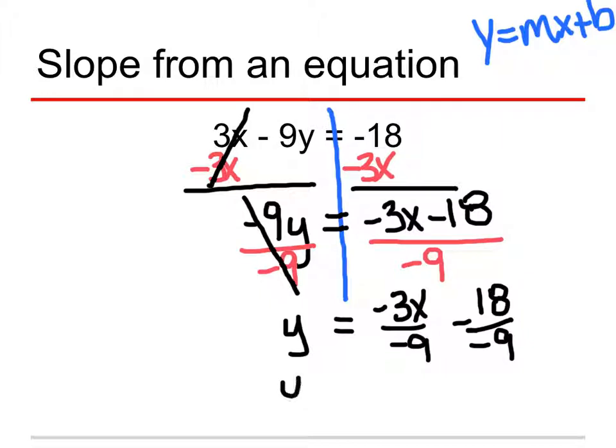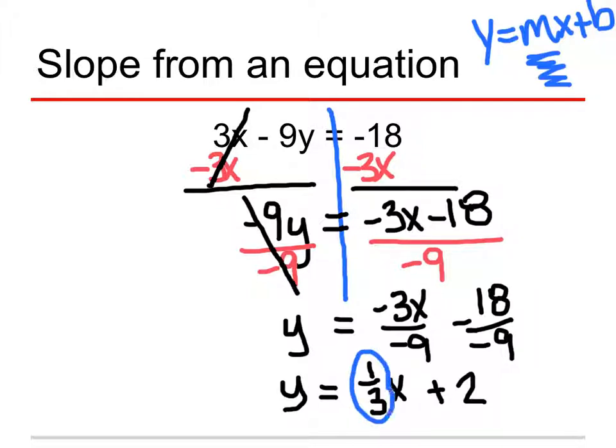When we do this, we can now simplify each part. Negative 3 over negative 9. Well, a negative over a negative is a positive, and 3 over 9 reduces to 1/3. Then we have our x term. So 1/3 x. After that, negative 18 divided by negative 9 is a positive 2. We were asked to identify the slope. Remember, the slope is the number that is being multiplied by x. So the slope of this equation is right here. Our slope is in front of our x term. It would be 1/3.